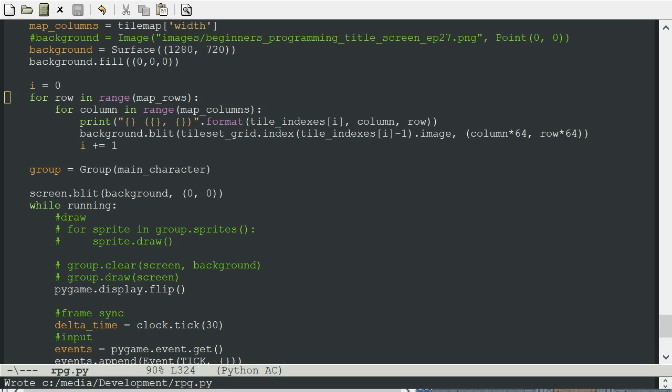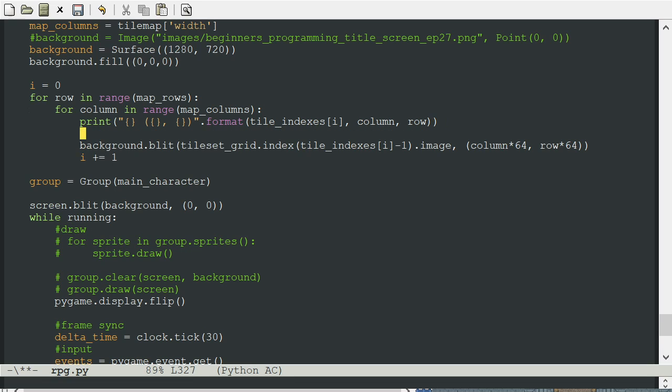What is a 0? 0 might be nothing. Okay, so 0 means nothing. No tile. They have to have a way to represent no tile. Okay, that's what they did. I think this is correct.